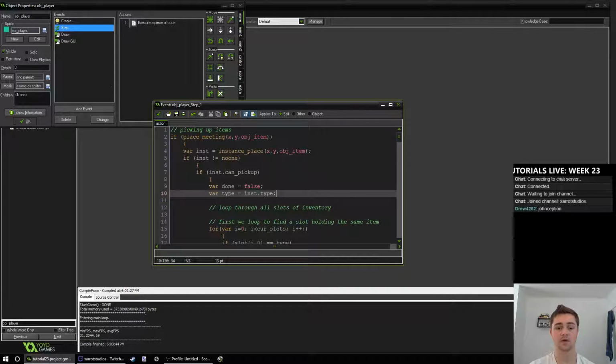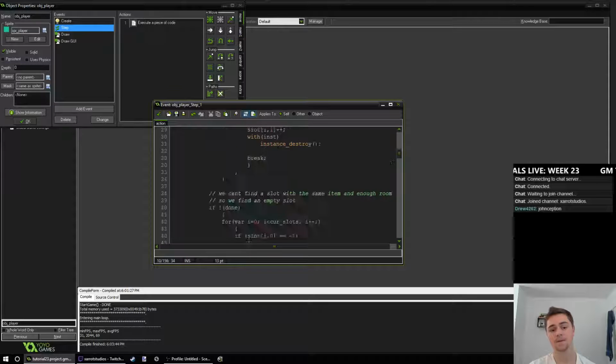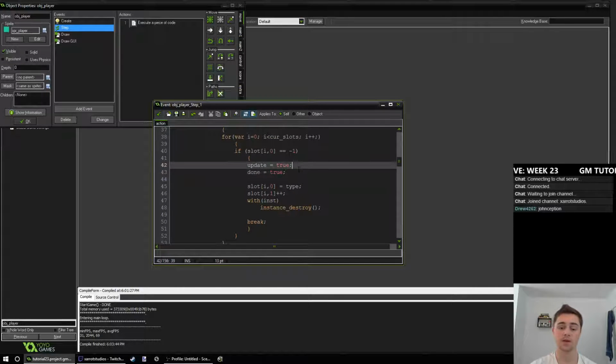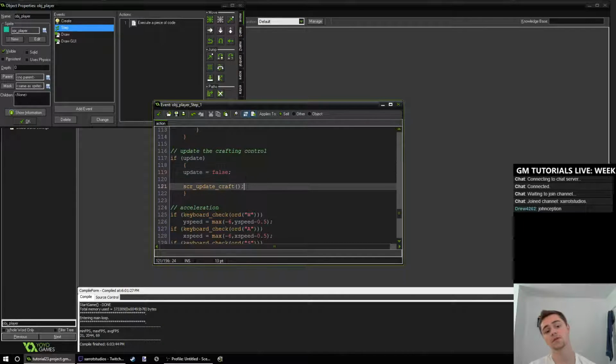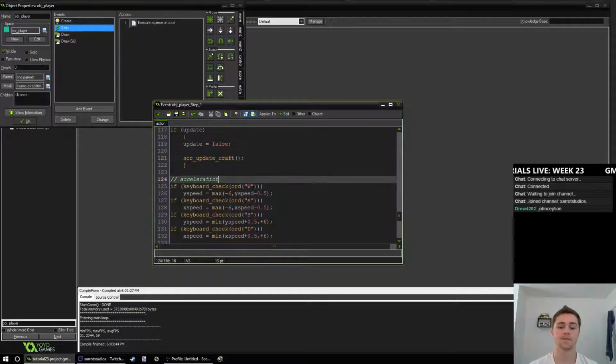It's always set to false in the beginning of the game. So when you pick up an item or you drop an item, it sets update to true, and then we come back here and we update whatever our inventory is currently. And then we set update to false, so that it doesn't trigger every frame.